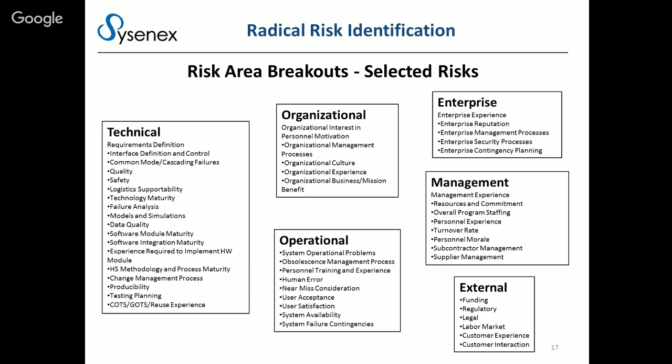Yeah. One more question. I wanted to mention, in all these areas, you're looking at the system engineering V from ConOps, mission, et cetera. And you mentioned interface definition and control on your technical side. But how about the whole area of communications on a big program? Like if you have 2 divisions and 4 locations, the divisions are spread out, and how they communicate, because communications is a big area interlinking all these disciplines. Right. We do have risks associated with that. But you bring up a very valid point. If you don't have free information flow, then you're in trouble. Yes.